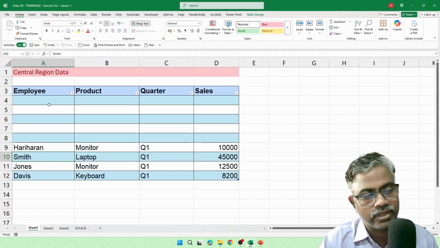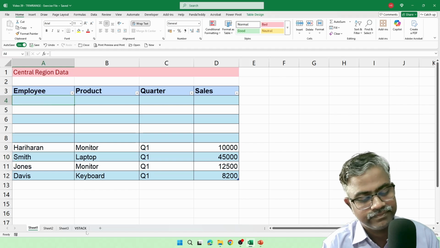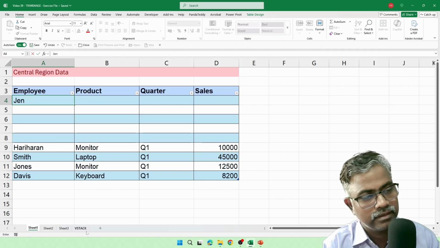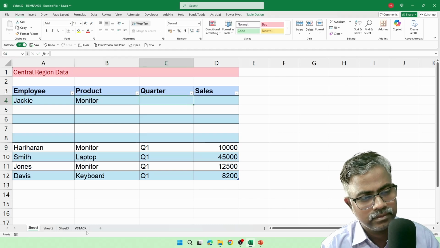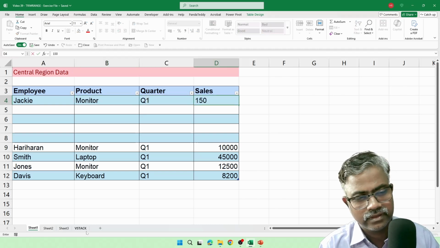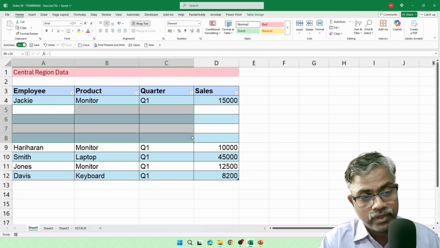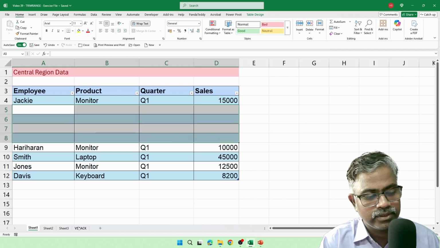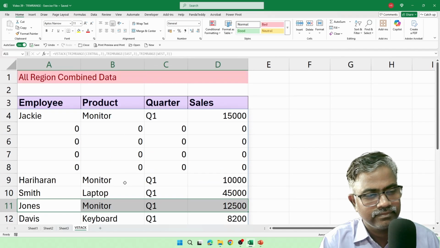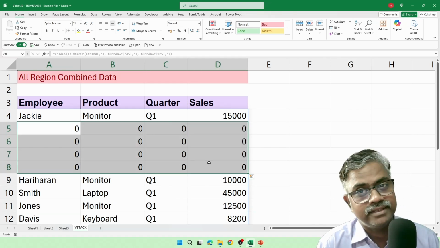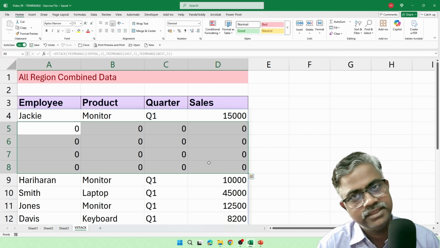What happens if you type something like this? So here I want to say monitor Q1. So there's an entry made here, but I do have empty rows now here. So what will happen in the stack then? Can you see it? So in between blanks cannot be handled by the trim range.